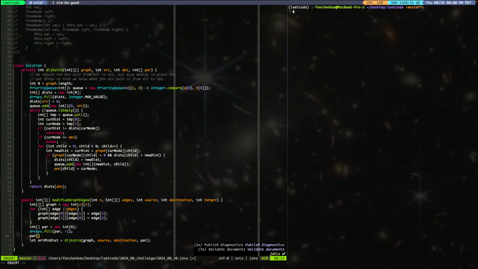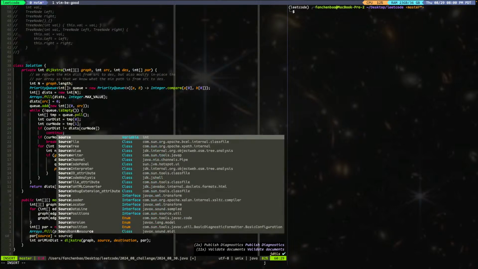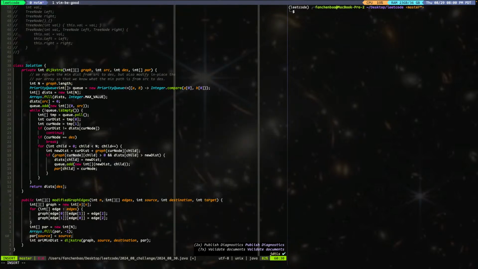Except for parent source equal to source. It doesn't matter, we know where the source is. We go destination, just go down. Yeah, it's fine.